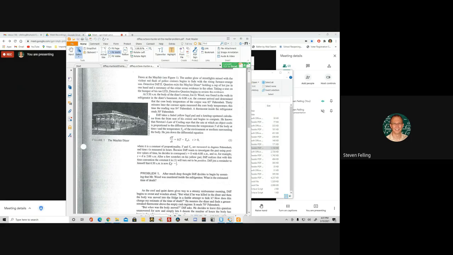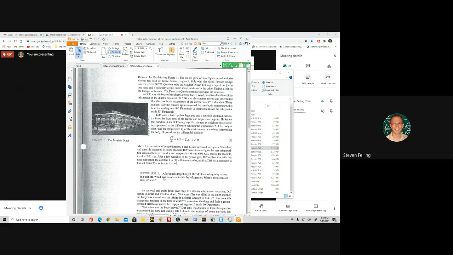And then they suggest that you define T to be positive going backwards in time. So T is going to be the time elapsed prior to 6 a.m. And you're looking for some positive time when the body started out at 98.6 degrees Fahrenheit, which is normal body temperature. That would be the time of death, because at that point it would have immediately started cooling once the body was no longer alive.